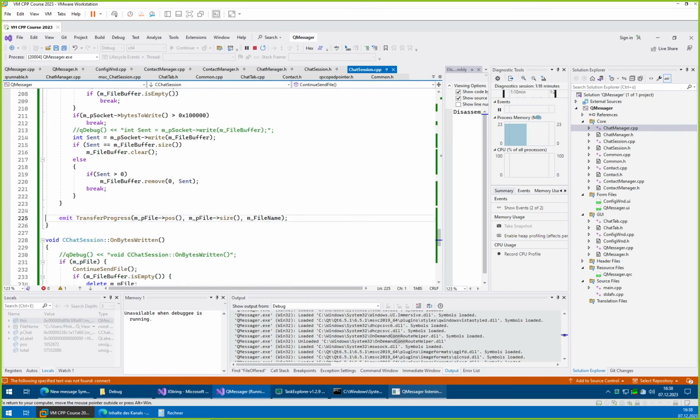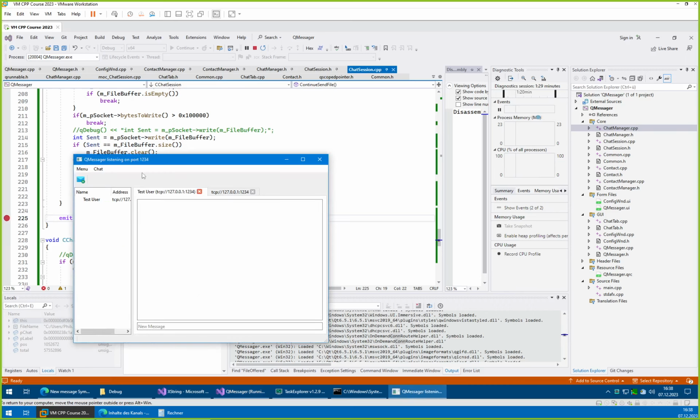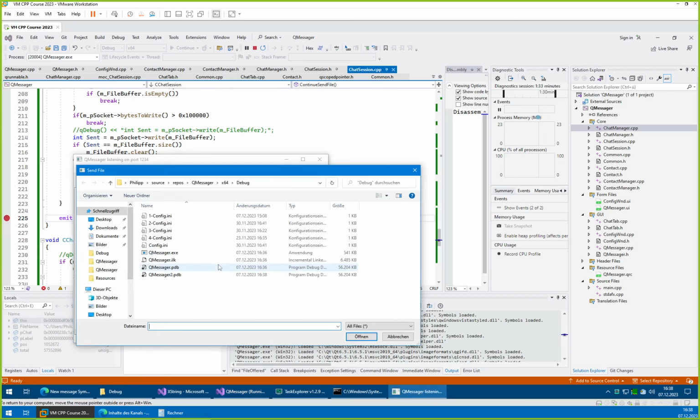So here we emit the event, that is fine. But for some reason the event is not being... we finished the file transfer, so let's send again a file.